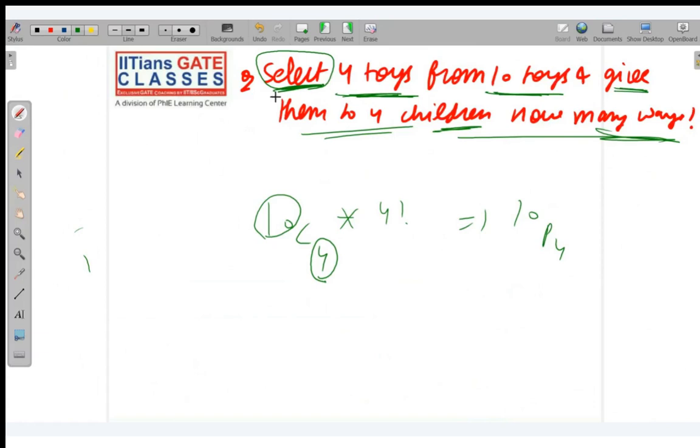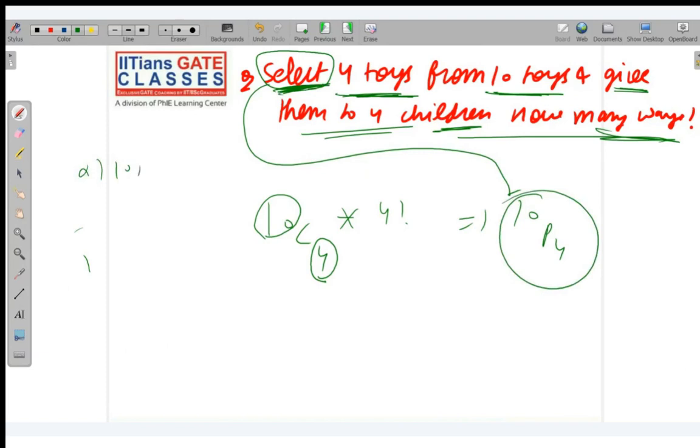Okay. Since the word is select here, in the back of your mind you will keep on thinking, okay, combination, but the option is this. So you will get confused about how permutation is coming. The word select was there. In the GATE exam you will find the options 10P4 and 10C4, and most of the students will pick 10C4 because of the word select. But no, it is not the case here. Select is there, but still 10P4 is the answer. Why is 10P4 the answer? I am not by-hearting anything. I am simply doing what the question is saying.